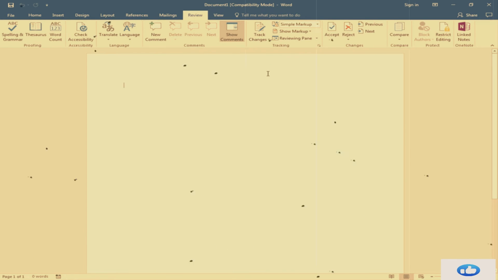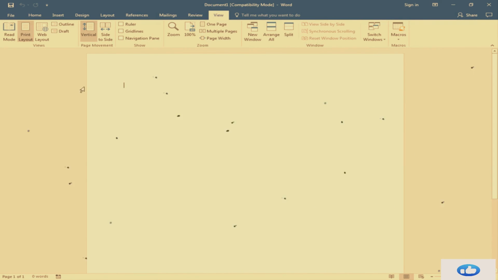But right over here in the tracking area is where, if you're going to collaborate on a document, you may want to see what things people changed, right? Like, what did they change? So this tracks changes and things like that, which is really good when you're working with multiple people. Or even if you're working on your own thing and you're just making some changes and you want to make sure you keep track of everything you changed.